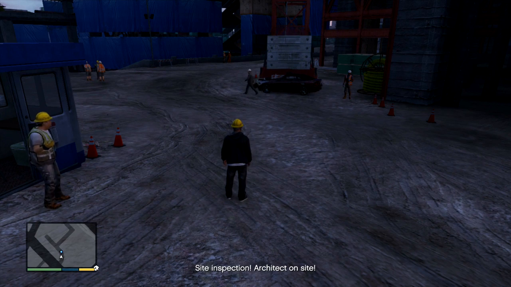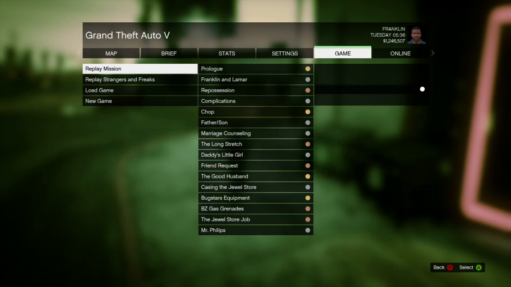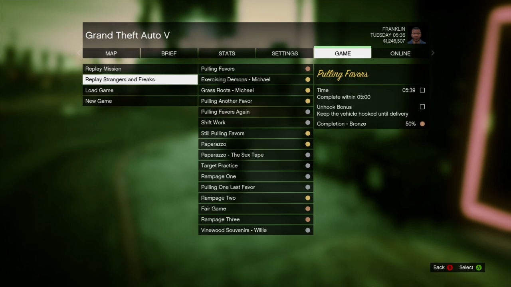So I switched to Franklin, played the follow the person into the construction site, and then when I switched back to Michael, I saved after that mission, turned my console on and then off again, and then loaded my quick save file, and I was able to switch characters.